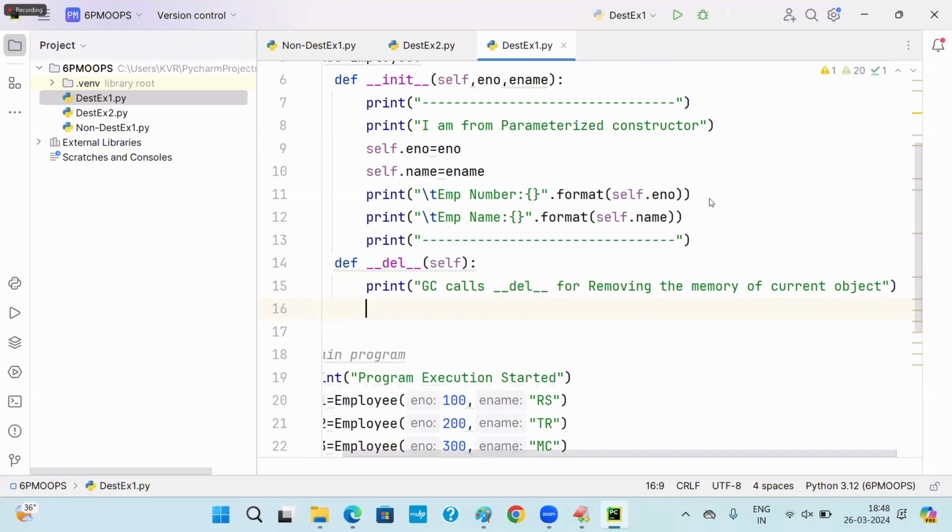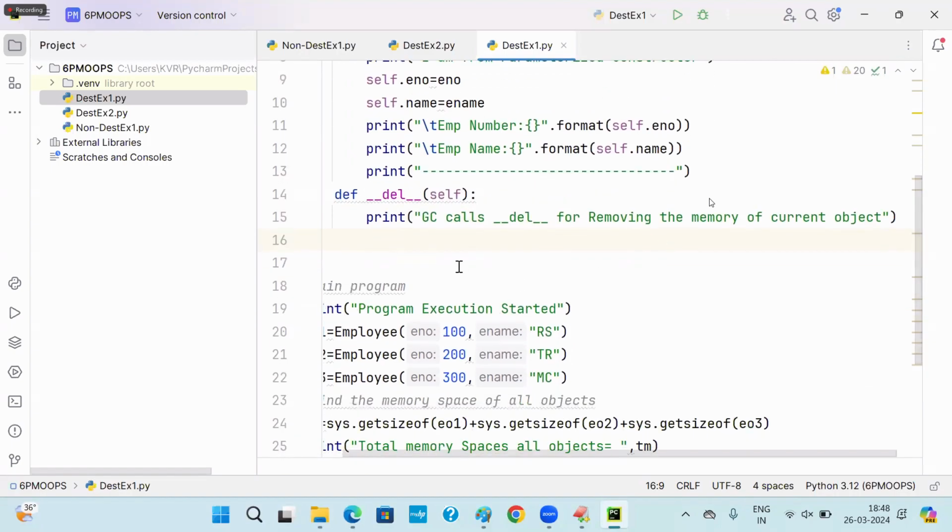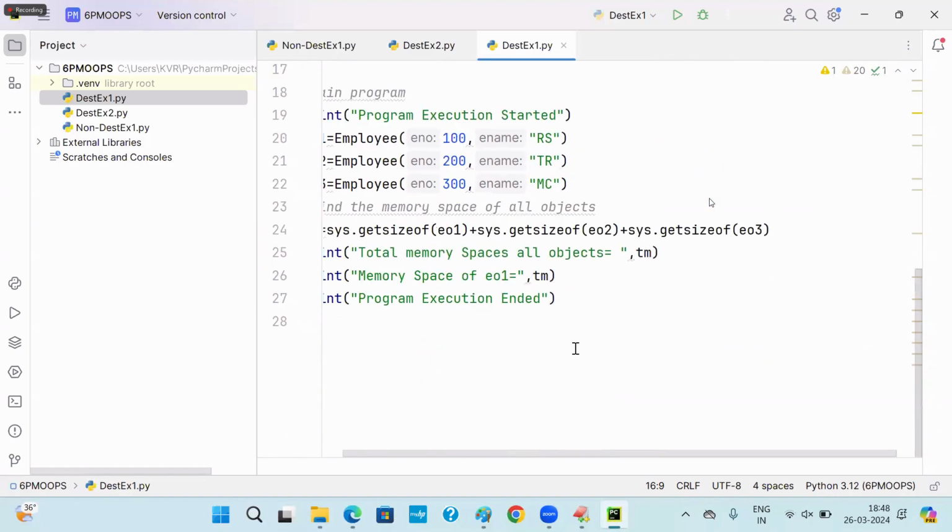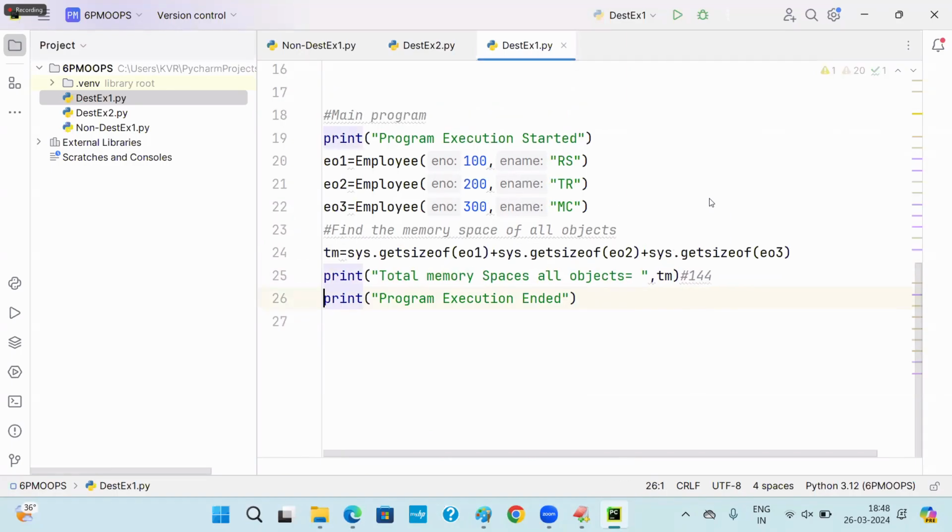Understand this point? Tell me now. How do you see that memory space? What is the total memory space printed? 48 plus 48 plus 48 is 144. When the program execution is completed, what will happen? Which object's memory space is destroyed? EO1.